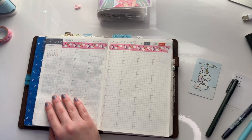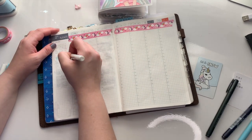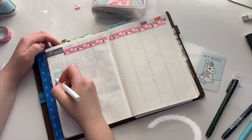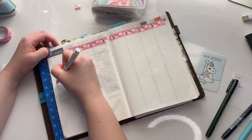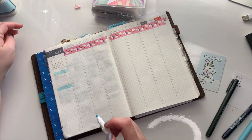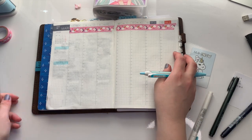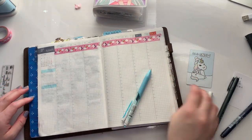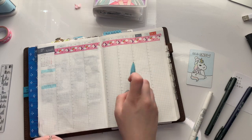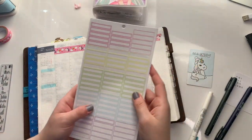I did want to make this a rainbow week, and my favorite color personally is blue, so I did do some of the accent colors on the sidebar in blue. This is where I just keep track of my habits and my weekly highlights. I actually did this kind of differently than I did last week — I ended up planning and then putting down all of my stickers and deco for some reason. I don't know what my brain was thinking, but it worked out and I think I'll do that going forward, because it was easier to put deco down once I had everything laid out.